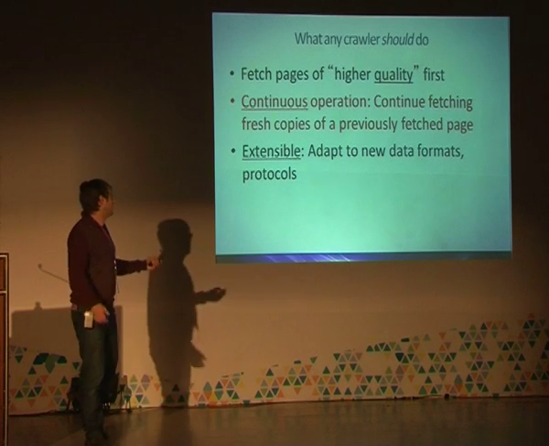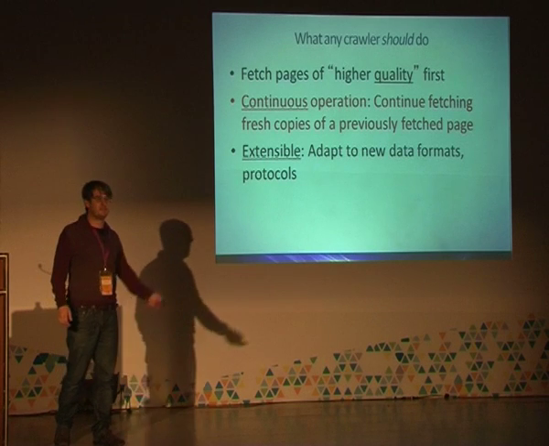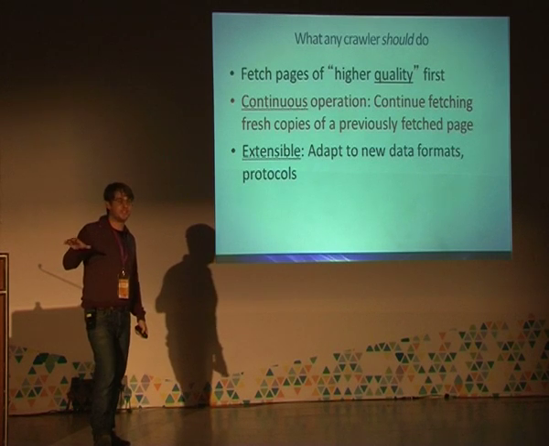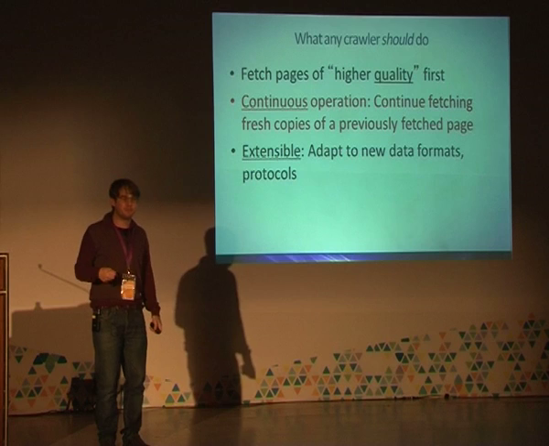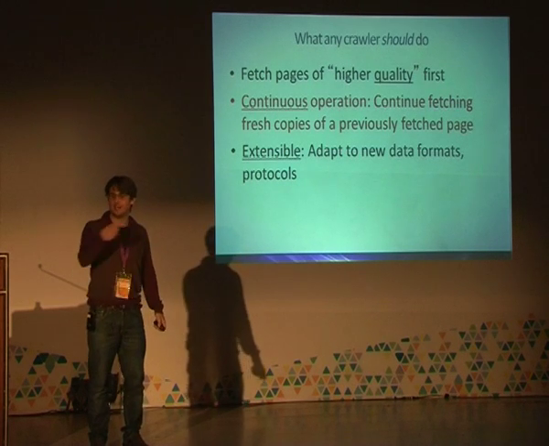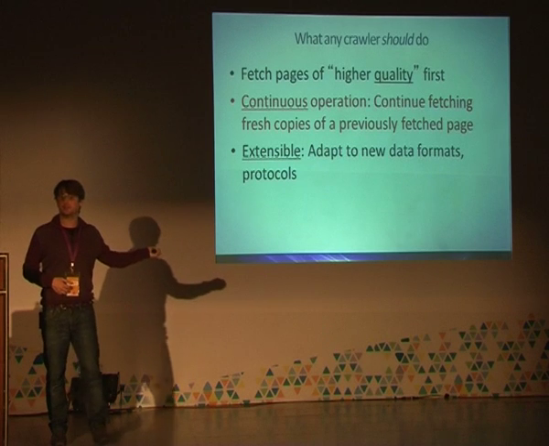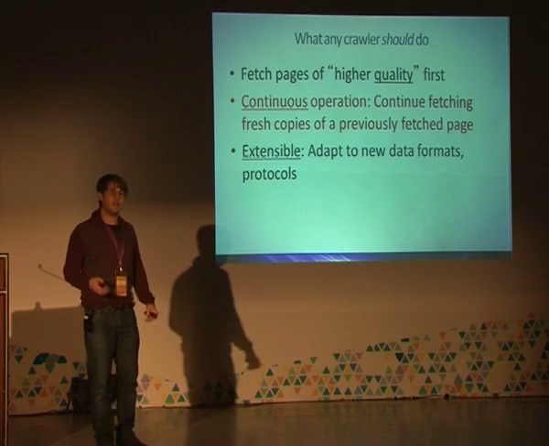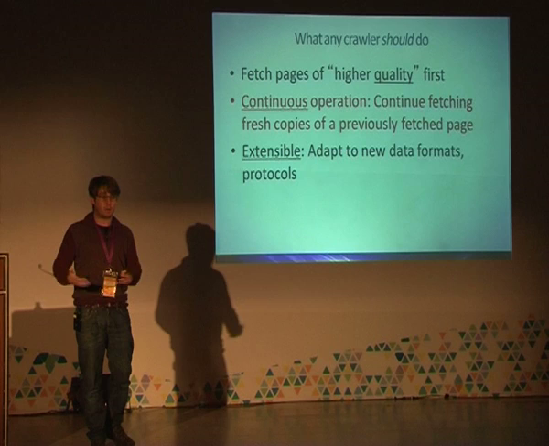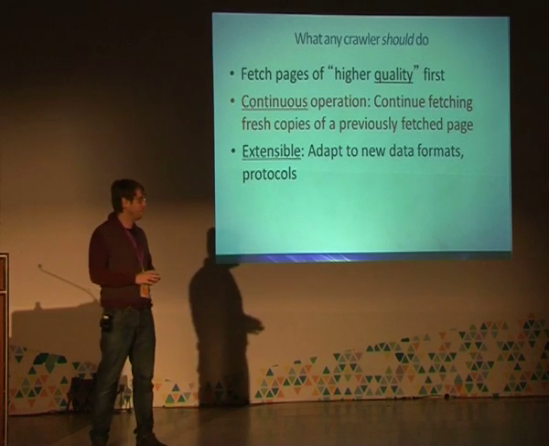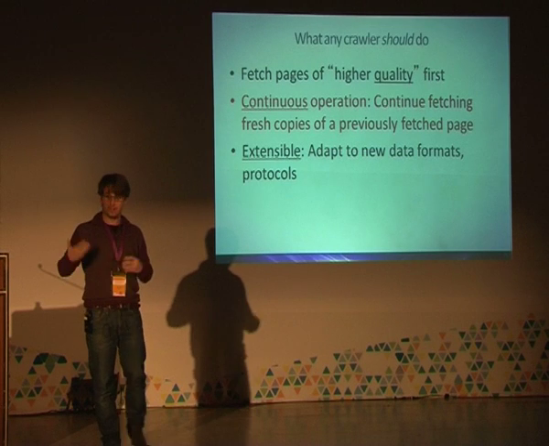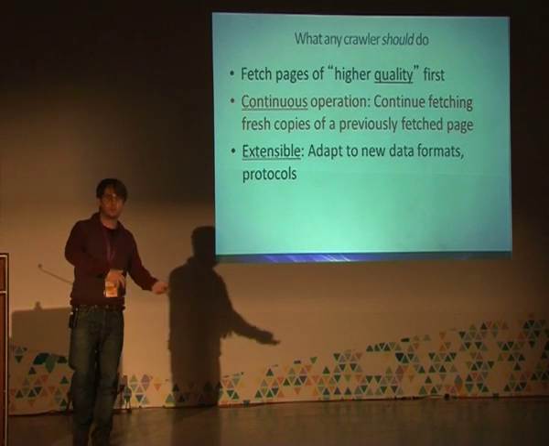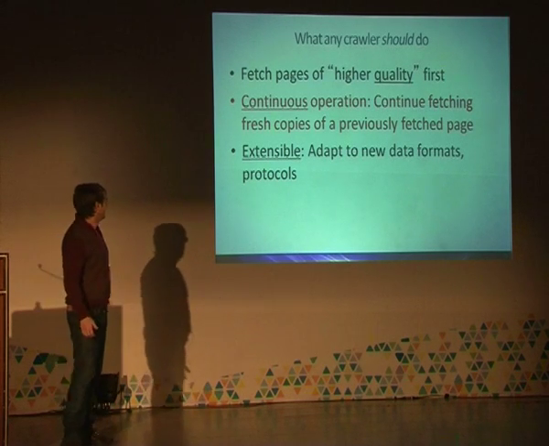I don't know how many of you remember, but I think back in 2004, 2005, Google only refreshed its index once per month. And people were waiting, saying, I'm waiting for Google's refresh to get my content updated. Now this is happening in seconds. You put something new on a page, and if you're high quality, it's immediately there. And the first time I knew how they were doing it, I was amazed, mesmerized by how we could go from one paradigm to the other. And this is all driven by user desire. Also, you need to adapt to new formats, new protocols. You have to be able to handle all kinds of content.